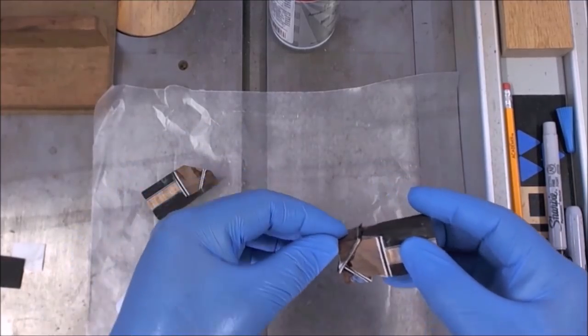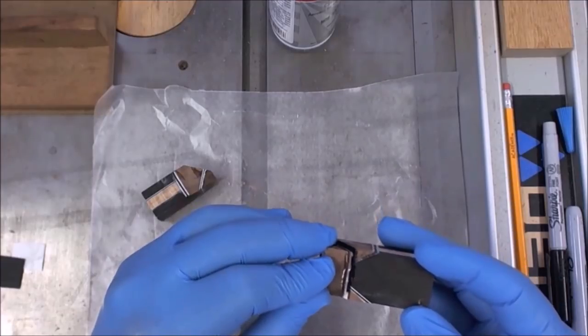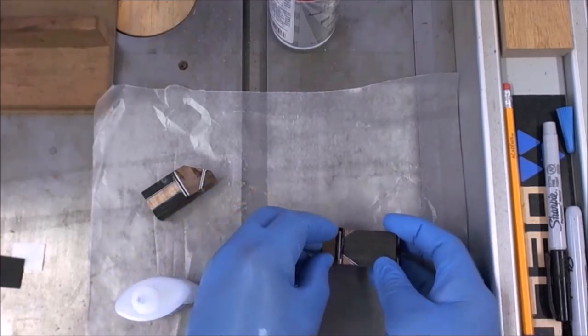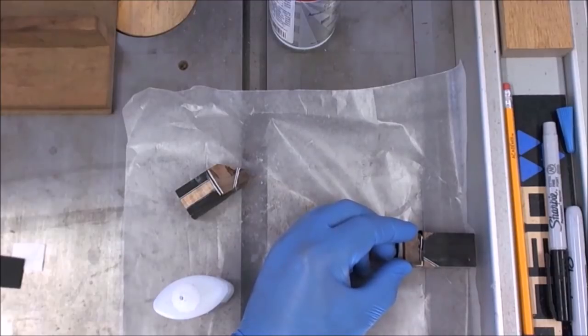Then we're going to look to make sure that that's even right there with that. And we'll hold that down. Slide it from the bottom up.